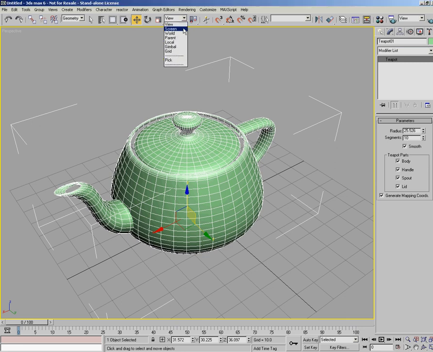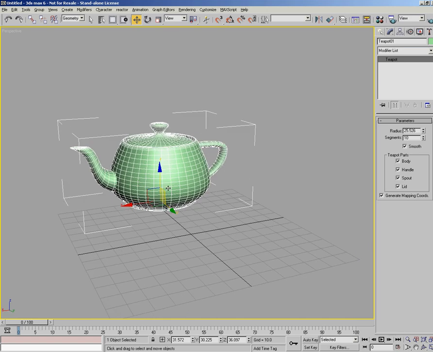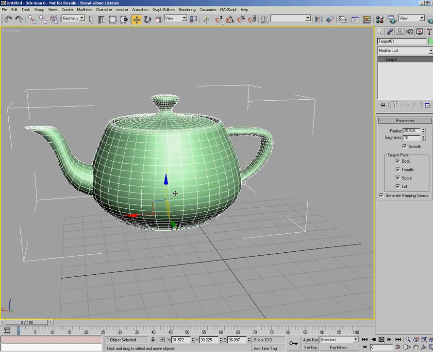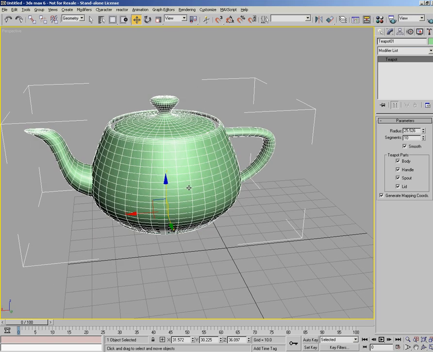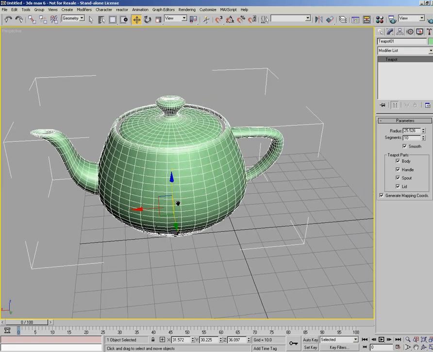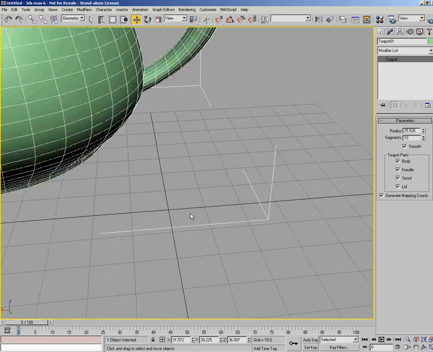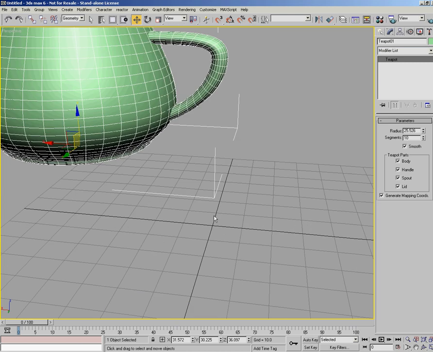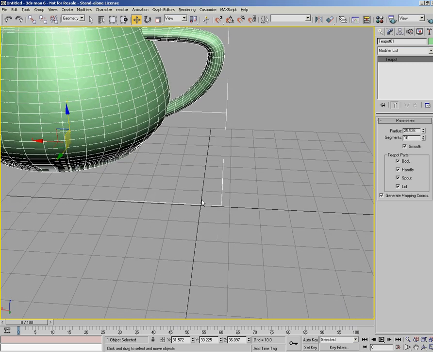To the right of the transform tools, you can see that you have the transform reference. Now this may need a little bit of explaining. I'll actually have to show this to you, otherwise it really won't make much sense. Each object in a 3D package has its own transform matrix, and basically what that means is that the world is one big transform matrix, and in this case is represented by this grid, and in the center of the world, which is at this point here, the intersection of the grid is 0, 0, 0 in X, Y, and Z.